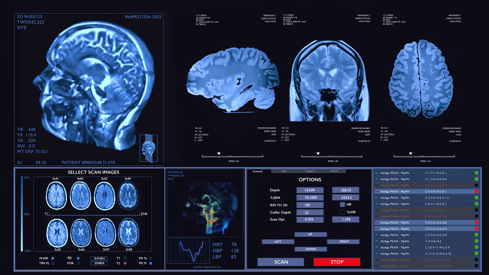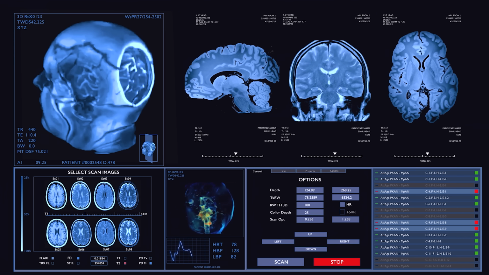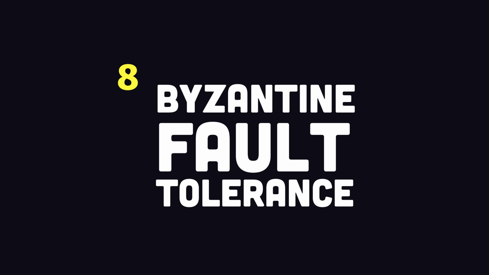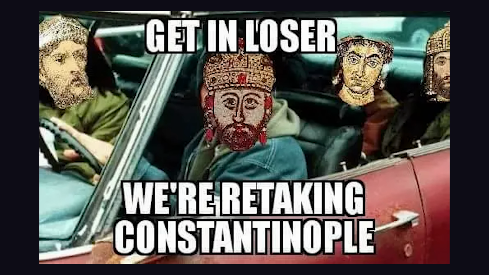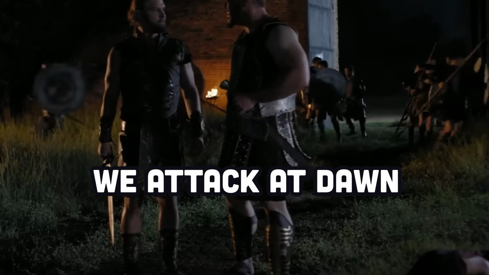And at the time, this was really cool because MRI machines produce slices of data that can now be rendered in 3D. In modern times, though, we're often dealing with distributed systems in the cloud. And that brings us to the Byzantine general's problem. Imagine you're a general in the Byzantine army. You're camped around a city with a few other generals with plans to attack it the next morning. But what if one of the generals gets drunk and wakes up too hungover to attack? The entire system could collapse.